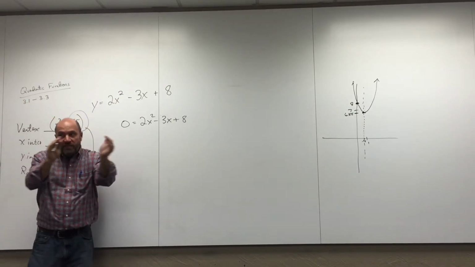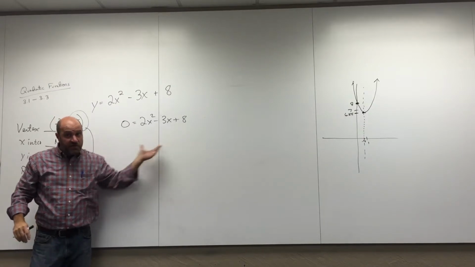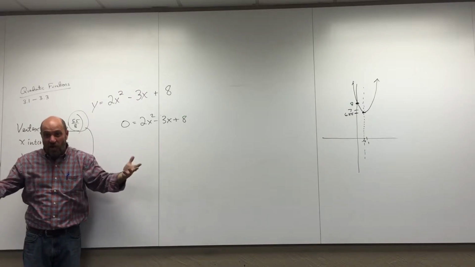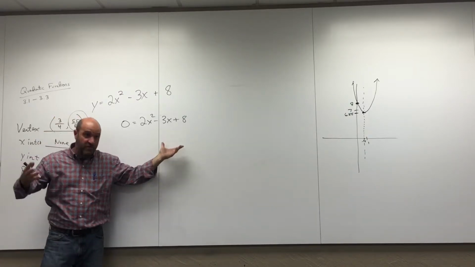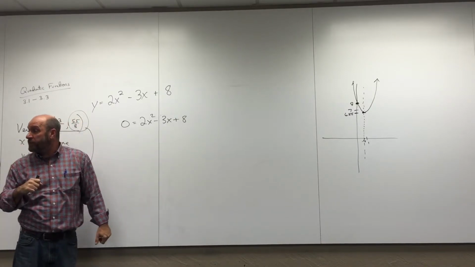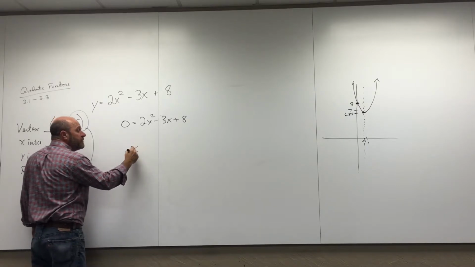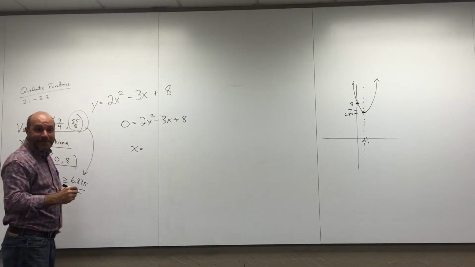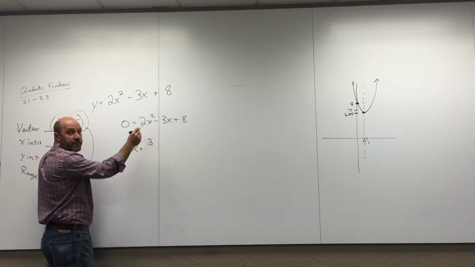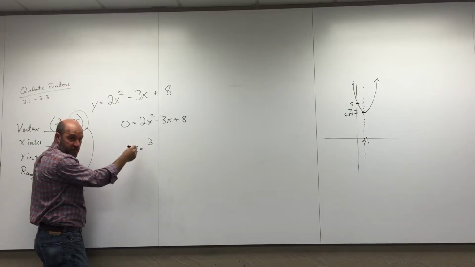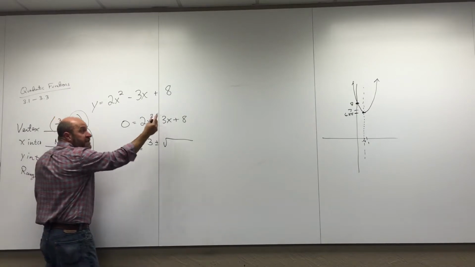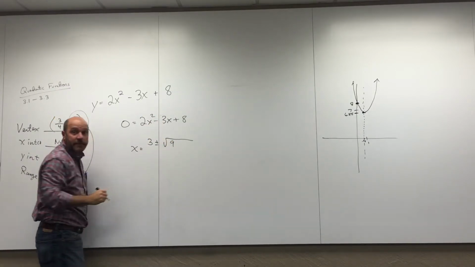I could work on some parentheses. I could work on trying to see if it factors, but it doesn't. Depending on how good you are at factoring, it might take you a while to decide whether it factors or not. Let's say it doesn't factor. If it doesn't factor, I'm going to use the quadratic formula. Here I go. Do I have to sing it for you again? Thank God. The quadratic formula: negative b, which by the way will be a 3, plus or minus the square root of b squared. That's going to be negative 3 squared. If you don't mind, can I just say 9?